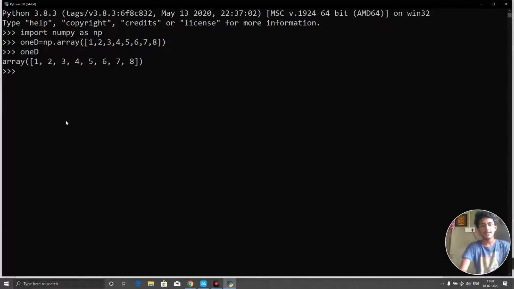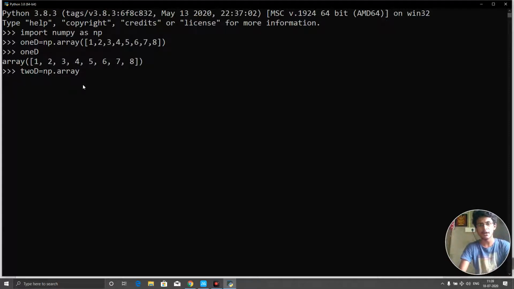Then if we come to two dimension, that means something that we plot in graphs, or something like a matrix. One dimensional means it is just a vector. Then two dimension means we can say a matrix, for example. How to create this two dimension array? I'm calling that 2d, two dimension equals np dot array. If we follow these steps, we are able to create the array very efficiently. That means it is easy to create one dimension, two dimension, three dimensions.